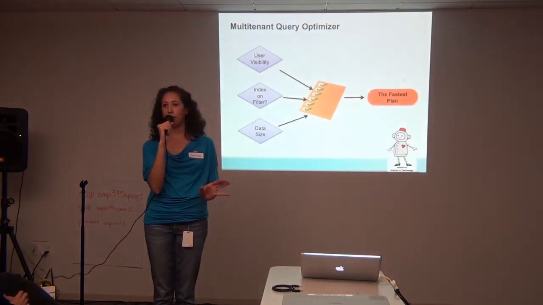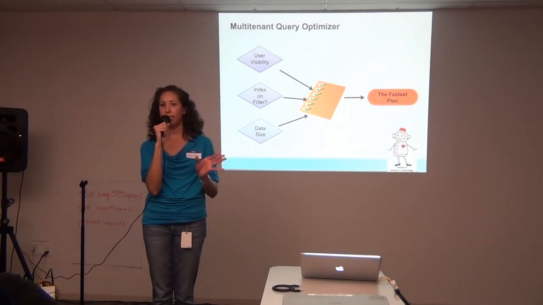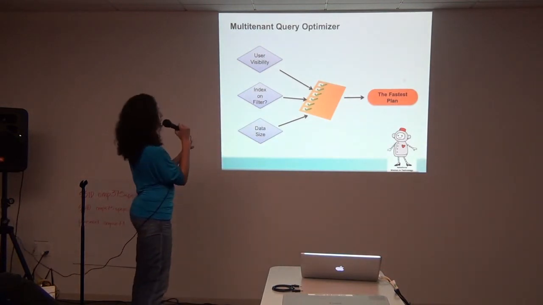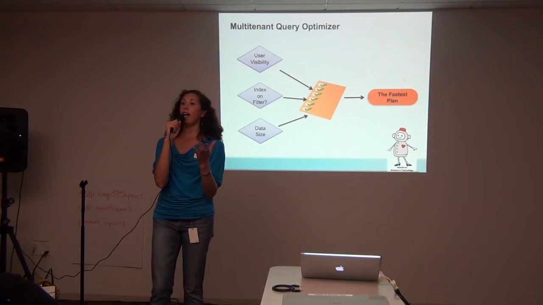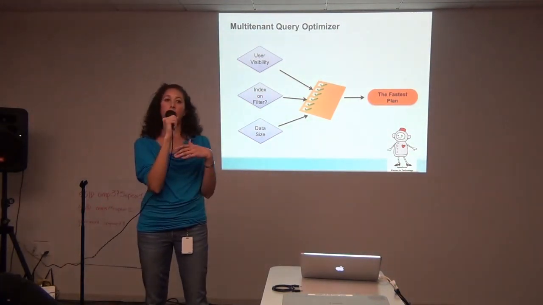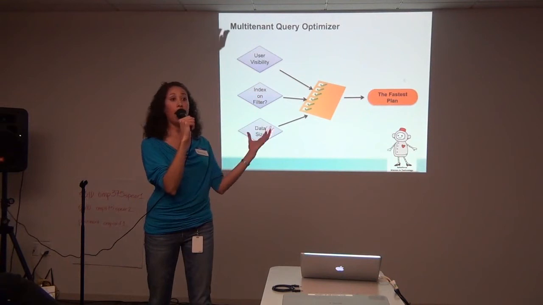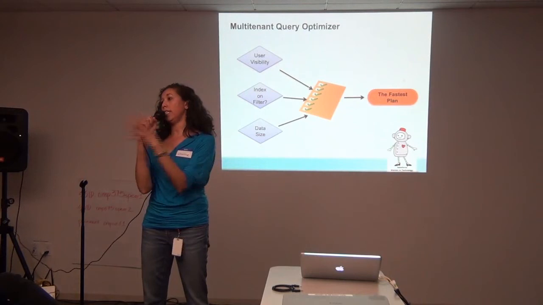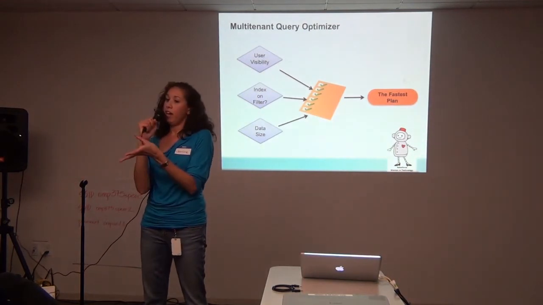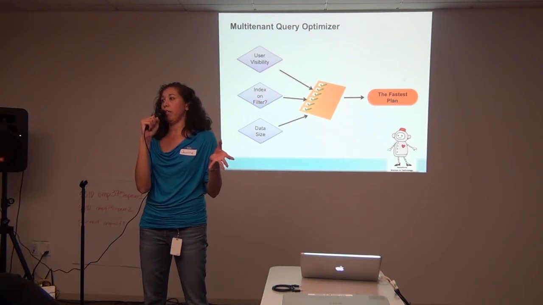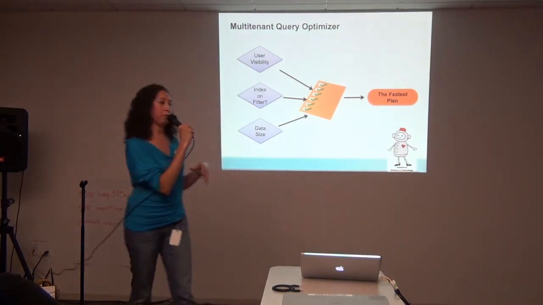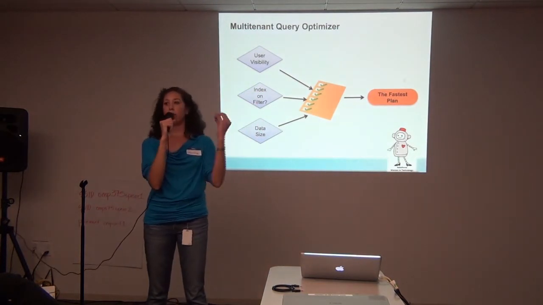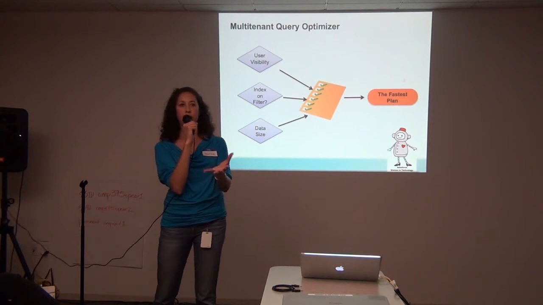It sounds like a lot of big, crazy technical words, I know, but all it is is the thing that makes all our queries go fast. So what it does essentially is it asks and answers a bunch of questions, like, how much data can Renee see? Is it a lot? Is it a little? What's going to be the best place to start? Is the data she's looking for in an index? If not, then that means we have to go to the whole table. That might be slow. So the query optimizer finds out all these questions, it gets the answers, and then it builds the best query it can using that information.